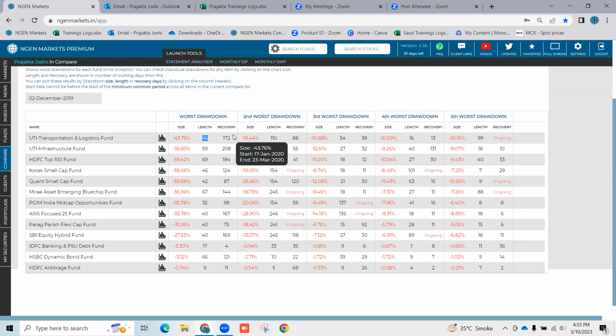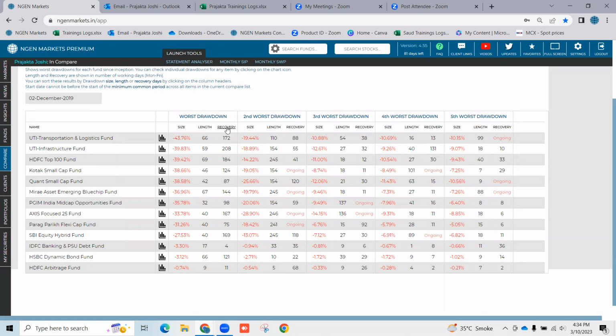So that can really be thought of as a red flag or a green flag depending upon the fund that you are looking at. Take this one, an IDFC Banking and PSU Debt Fund: it took 17 days to register a fall of 3.30%, but it recovered within a matter of 4 working days from this loss, right?